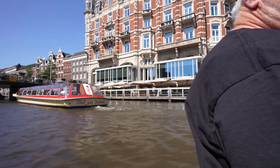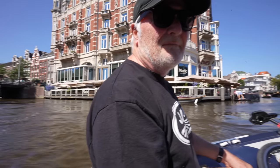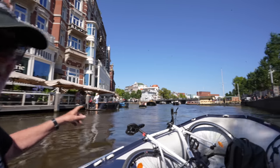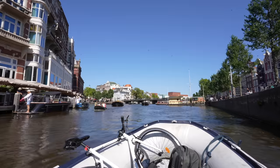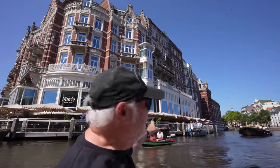Well, you're now on the Amstel River. Amsterdam's called Amsterdam because of this river. This is Freddie Heineken's hotel here. This one here, his hotel. Freddie Heineken's hotel on the left.